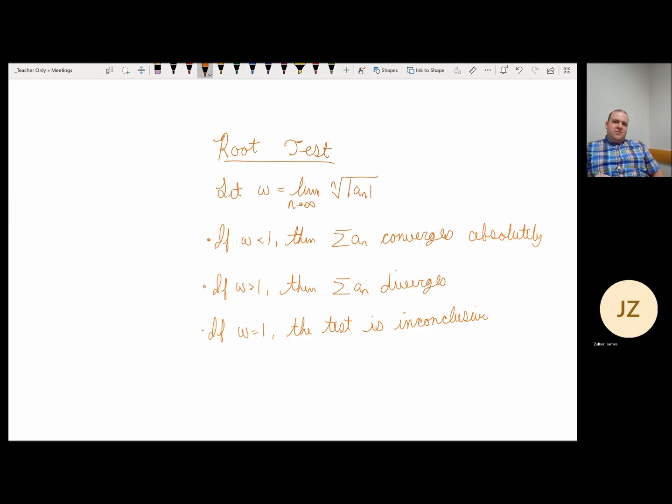Couldn't we use direct comparison? For what? Well, first we'd get rid of the first 2 terms, and then we'd compare to like 4/5 or something. Well, 4/5 to the n. All to the n, right? 4/5 to the n. Yeah. You could do that.